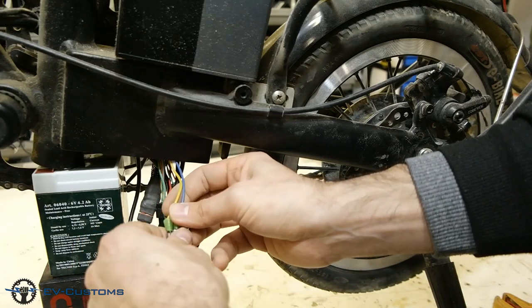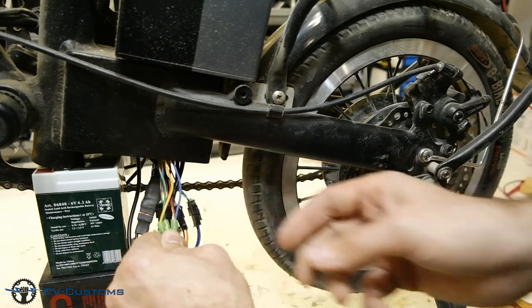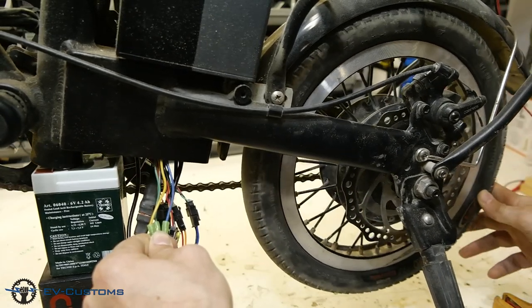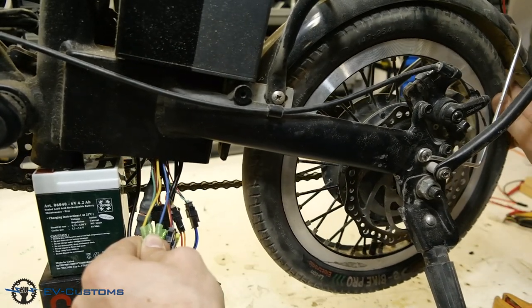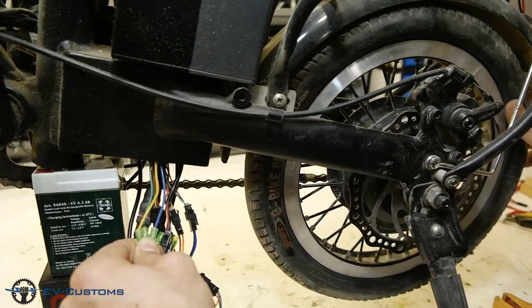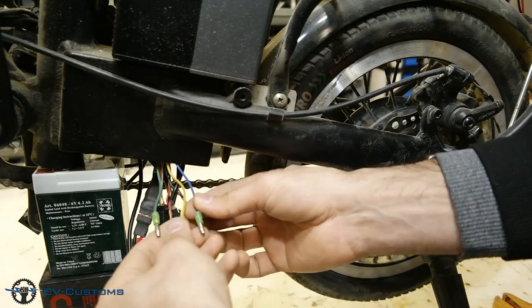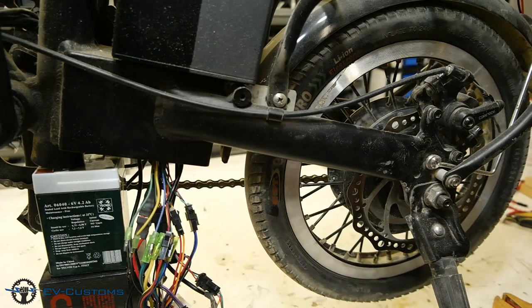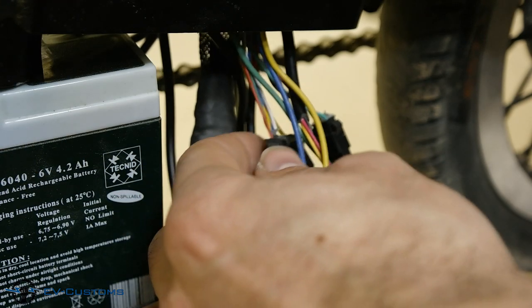The last connection is all three power wires connected together. In this case, I have the strongest resistance. That means that all motor coils are good. If you do not feel any resistance, then you know that the motor power coil is burned or cut.